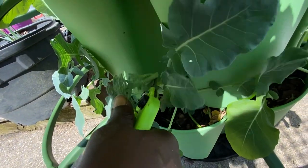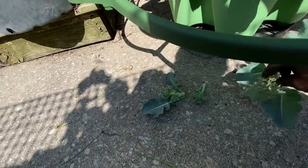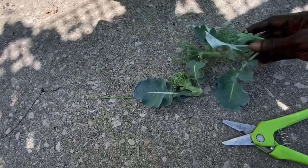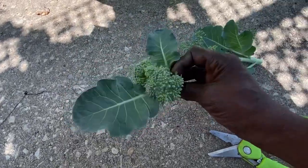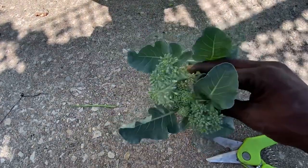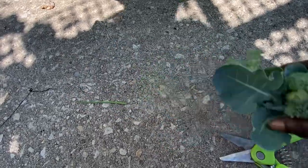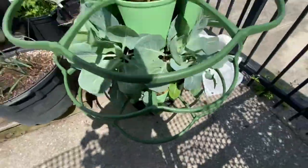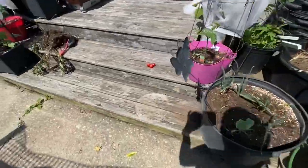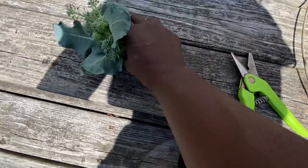Okay, so let me snip him off. And we got broccoli, guys. So I'm going to just take my little broccoli heads. So I got 2 little broccolis. Well, yeah, 2, because this one's almost flowering. But I'm going to take these 2. So that is my harvest for today. And then I got my cherry tomatoes with my broccoli.